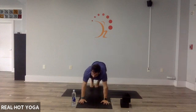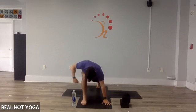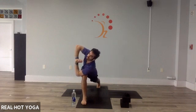Chaturanga. Upward facing. Downward facing. Crescent lunge. Left foot forward. Reach your arms to the ceiling. Anjali Mudra, your hands, prayer hands, heart center. Twist to the left.